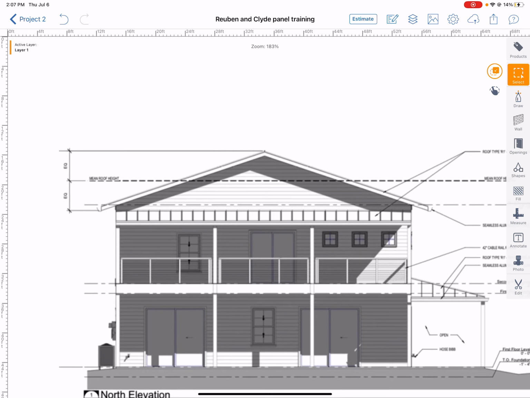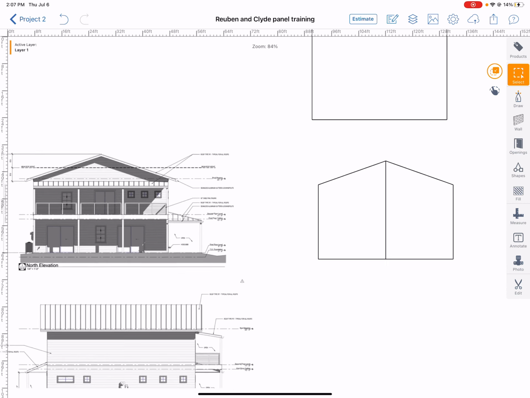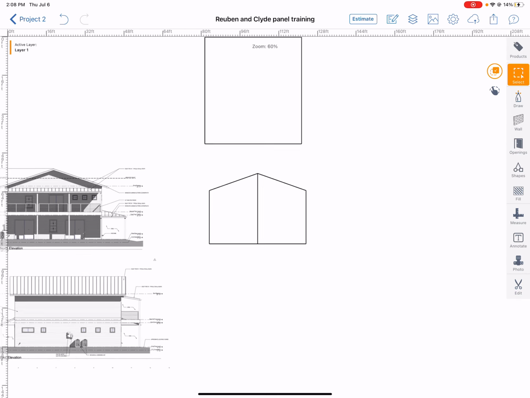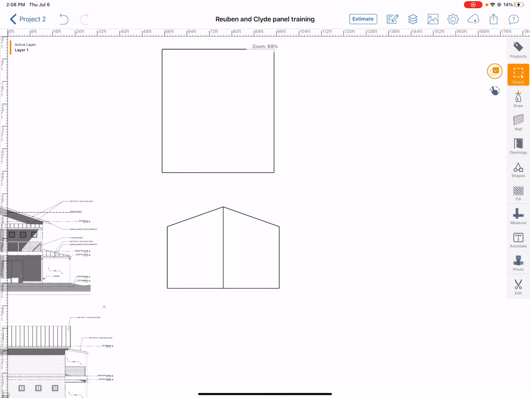I don't know what overhang that is. We can add the walls and windows and doors and all that, but for this, we're just gonna do the paneling so that way it's quick and easy and you guys kind of get what it is.